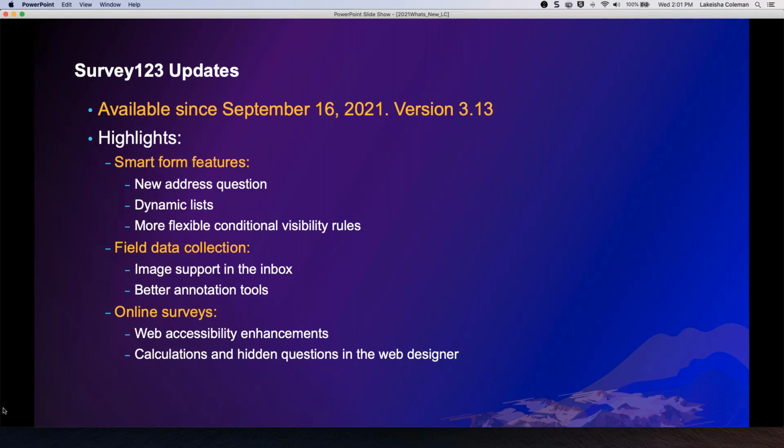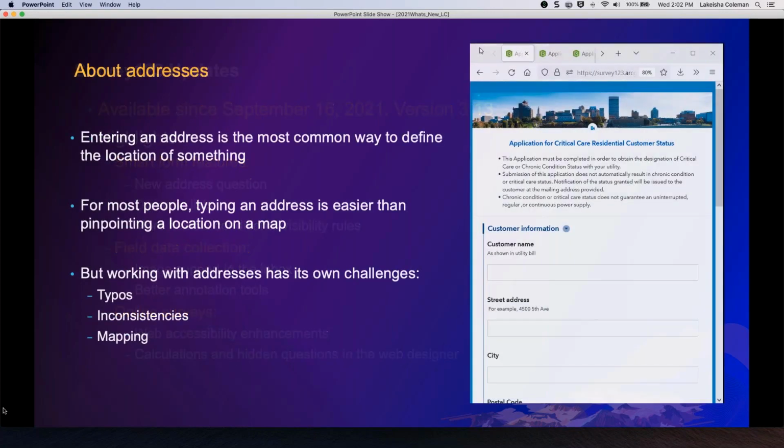We'll get into some field data collection updates, which include some inbox updates for image support, and then also some better annotation tools. And then I'll also get into the web designer for the online surveys to look at some of those enhancements. And that includes a big one, which is calculations for different types of questions. And I think you'll enjoy that too.